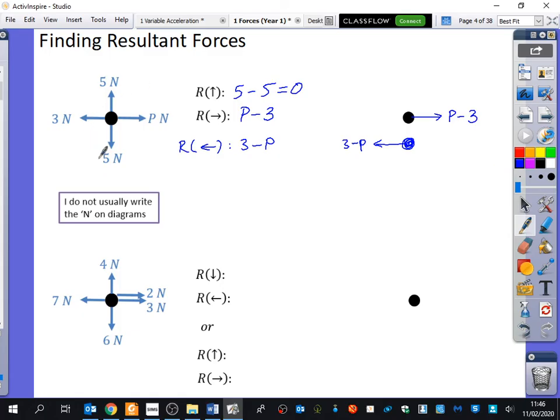Now, I grabbed these images from somewhere else. I don't usually write the Newtons on the diagram. The N stands for Newtons, which is the size of the force. It's the unit. I don't usually write Newtons on diagrams, so you don't need to do them. If you want to, I would actually probably recommend against it, because I think it gets more confusing the more information that there is. So we've got a couple of different options here. If I was going to resolve this one in the downwards direction, what should my statement be? 6 minus 4, which is 2.